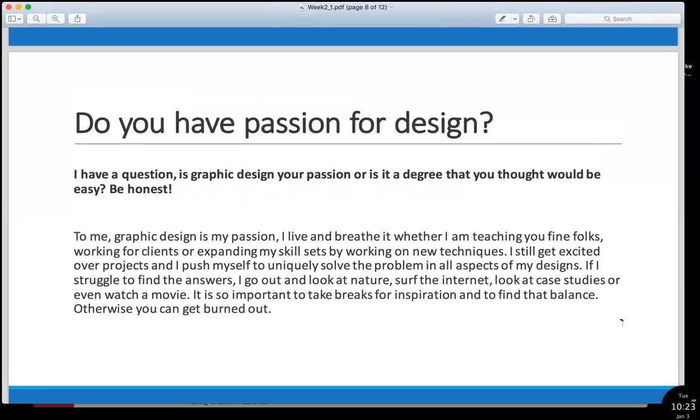Spend time designing something you would love to just see. It doesn't need to be something that someone has paid you to do. It can be just something that you would love to see done, that you'd love to do. Also spend time looking at the designs of others, going and looking at what other people are doing, because that can really, really help drive a passion. But regardless of what your technique is, look for that passion, because it makes all the difference in the world in how happy you are in your field, and it also makes all the difference in the world in how successful you are in your field.